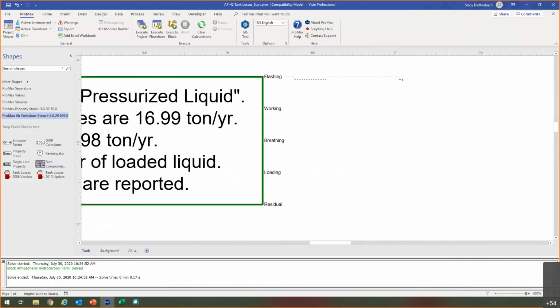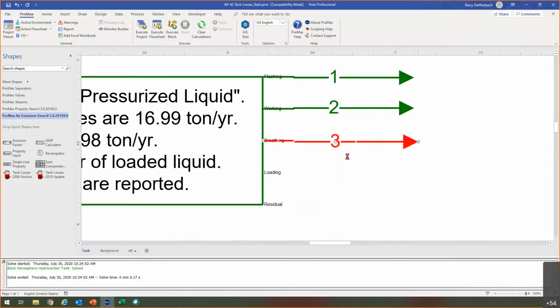So if I draw a stream from each of those, I can get the composition and flow rates of all of those things in a stream, which you can then report like normal in a ProMax report. You could also grab that and send it somewhere else. If you want to send it to a combustor, get 98% destruction efficiency on that, you could.